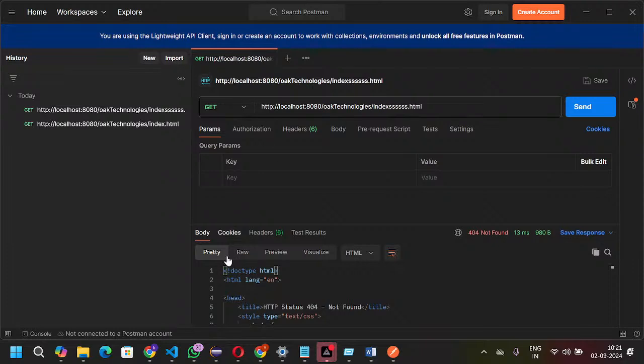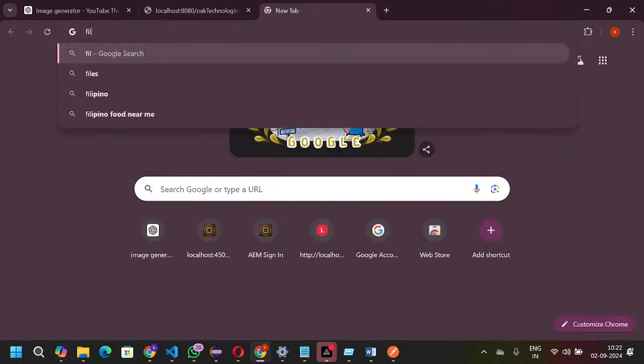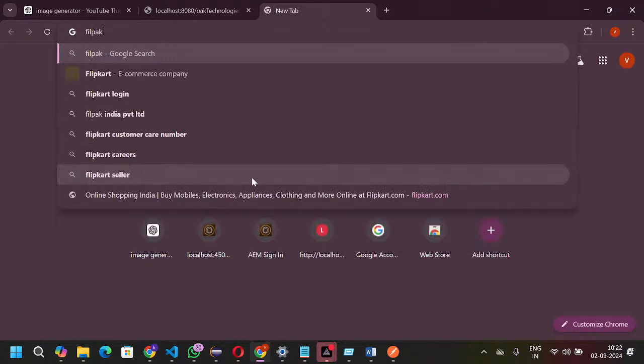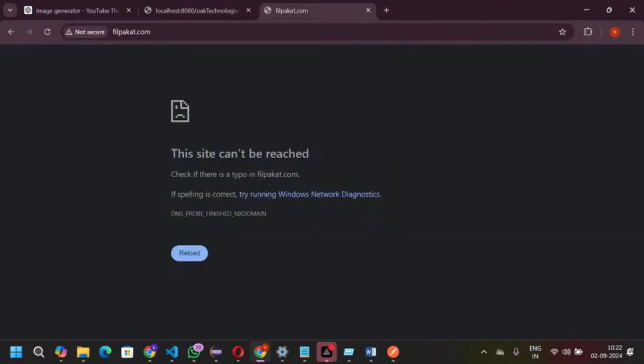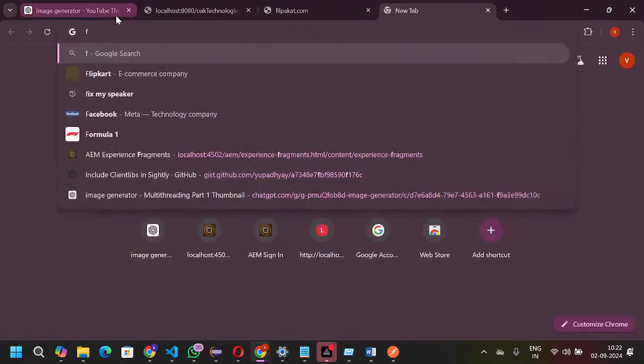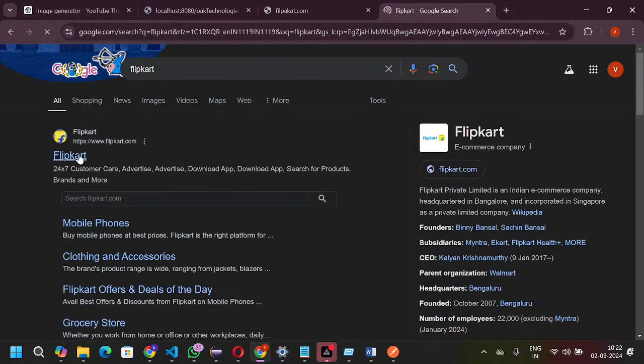In that case, how will you find out why the website is not working properly? How will you find out the issue? For example, if I take Flipkart, we are getting Flipkart, right?